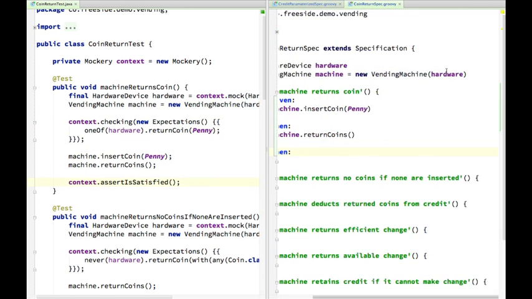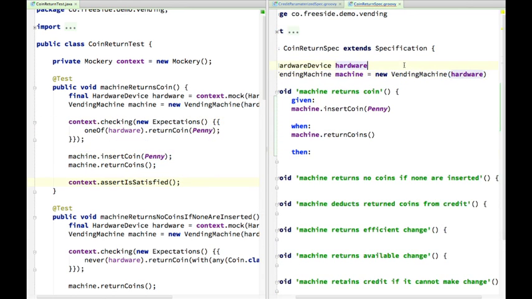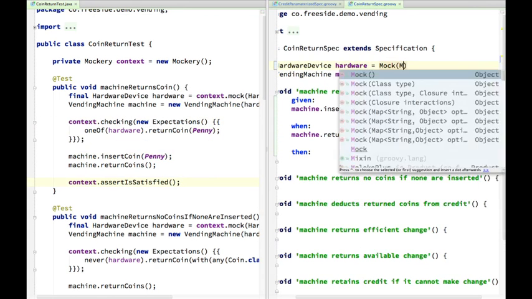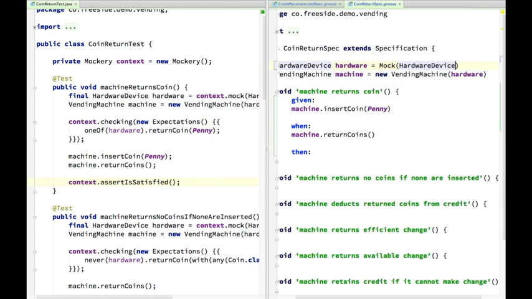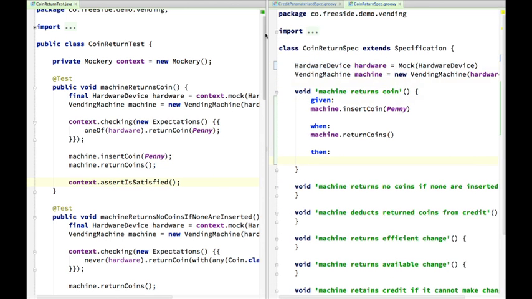I've got the vending machine set up here, and this is the thing I want to mock, so I'm going to just say mock. You saw me use stub earlier. Mock is a variation on the same thing. And what I can say now is, what's this test expecting here? That I should get one invocation of the return coin with this penny parameter. So this is what that looks like in Spock.